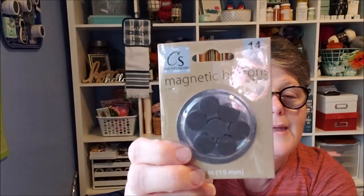Now, the last of the items that I have are from the Crafter Square collection. One of my stores has a fair amount, one like carved out for the Crafter Square, but I don't see all the items yet. My store had them in two different places. Some of the items were with the kids crafty stuff, and the other items were on an end cap. So I couldn't even tell you. They're all over the place with this stuff. But I found, and I got two of these, but they're magnetic buttons. So to make magnets, and it comes with 14 pieces.